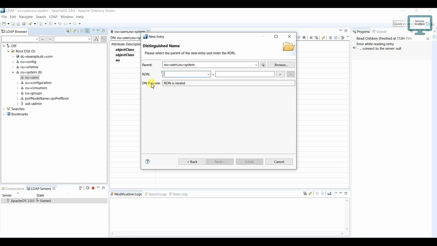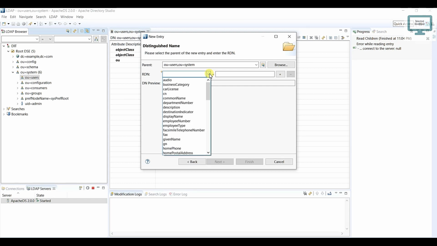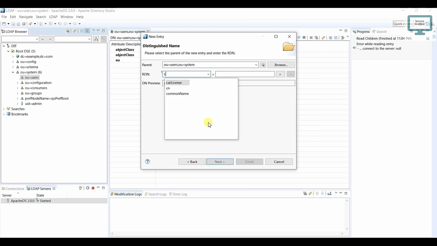Here you can see the DN preview. Every user will contain some DN. This section is called parent. Now if you click here, you can see there are so many attributes. You can go either for UID basis or CN basis. CN means common name, so I'm just going to select the CN, and here you can add the value. It will behave like a key and value pair, and once you update, you can notice the DN will be updated. I'm just going to change it to mic. You can see the DN, and just click on next.